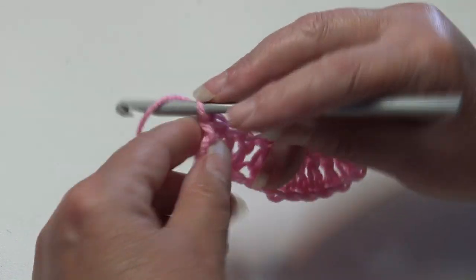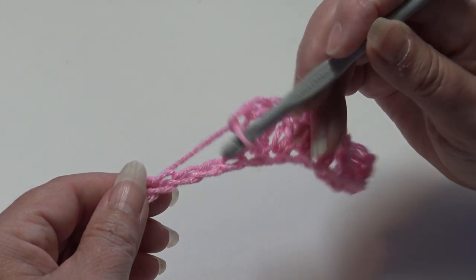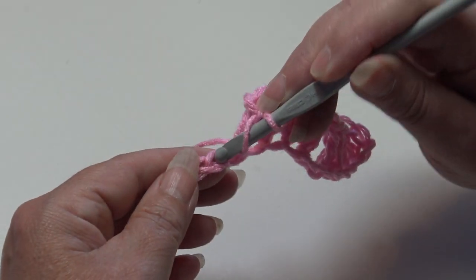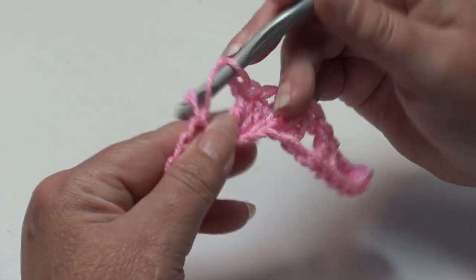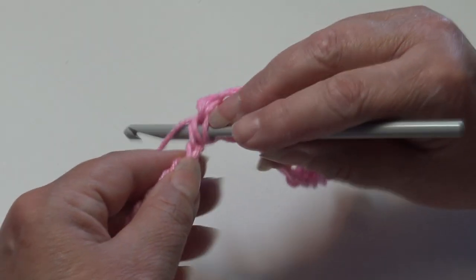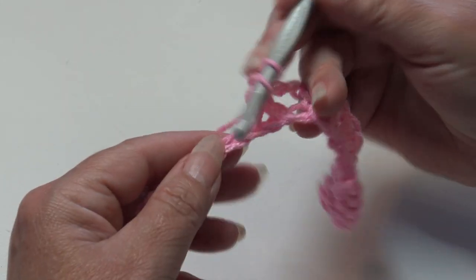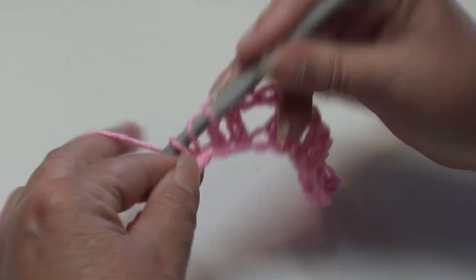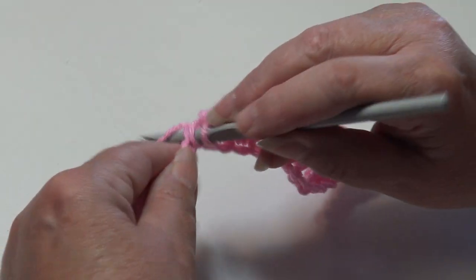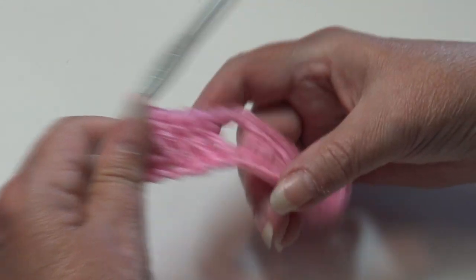You're going to chain 2, 1, 2, and now we're going to work 1 double crochet in each of the next 4 chain. Double crochet right into the very next chain. Double crochet into the next chain, double crochet into the next chain, and double crochet into the next chain. And that is the end of the repeat.